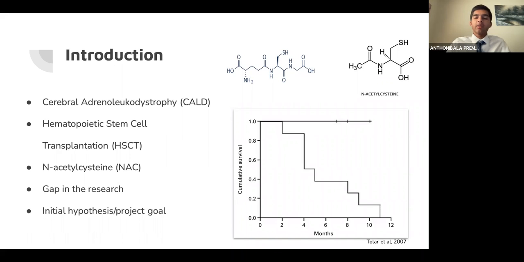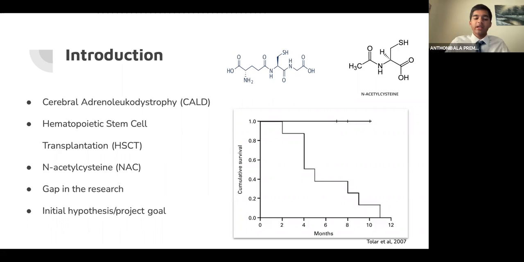However, this study and many other studies have mentioned that the optimal dose and timing of NAC has yet to be established. As a result, through my study, I attempt to analyze how the concentrations of intravenously administered NAC, its downstream metabolite cysteine, and glutathione change over the course of HSCT, so far lacking in scientific research.